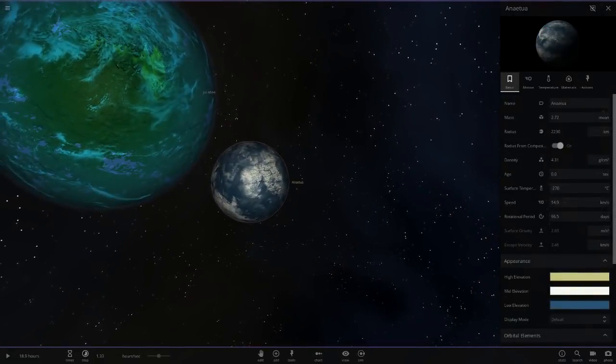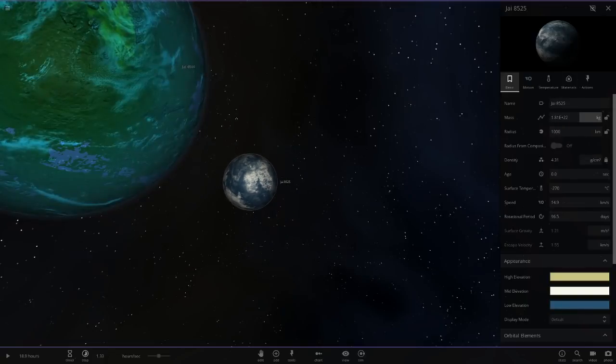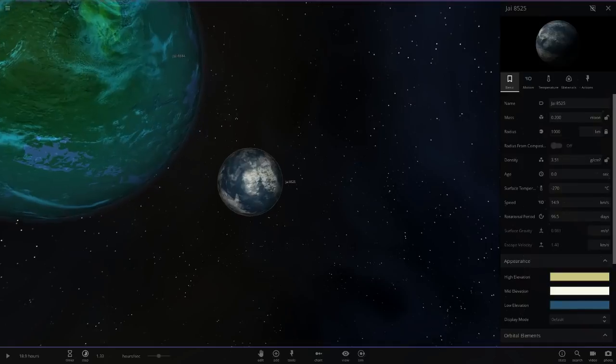So this one will be called J8525. So 8,525. So 1,000 kilometers in size. Let's go ahead and do that. Then does it say mass? Mass is 0.2 moons. Pretty much it already is 0.2, so we'll just lock that. Put it to 0.2 though. So there's 0.2 moons. So there you go. It's all done.